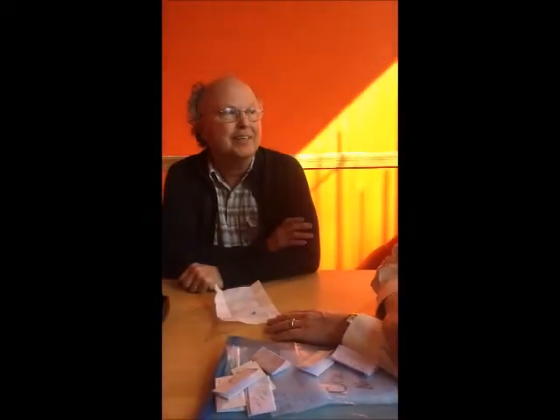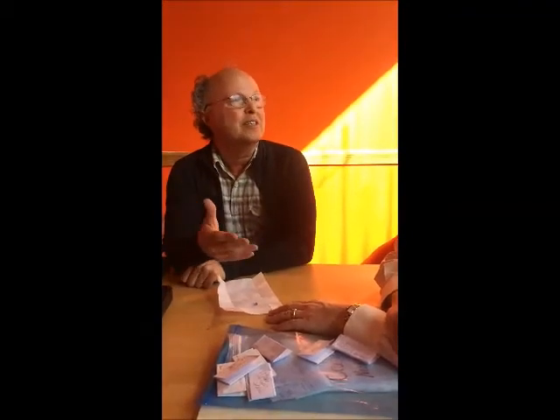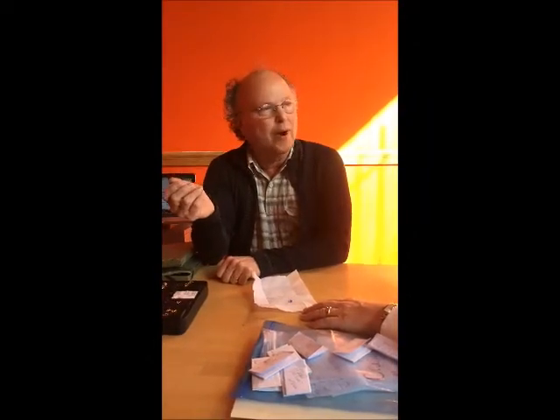Is it the same price? Our white gold is a little more expensive because it has palladium, which is in the platinum family. It would be 14 karat gold, so it's got 58% yellow gold, and ours has over 22% palladium in addition to the gold to make it white. That means it's a really good, strong white color — there's no plating, so nothing to wear off.